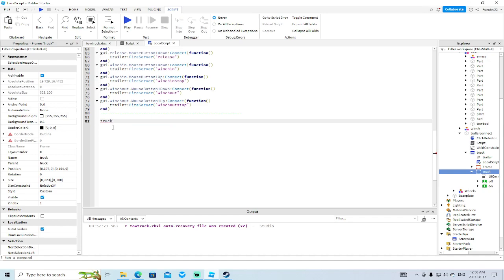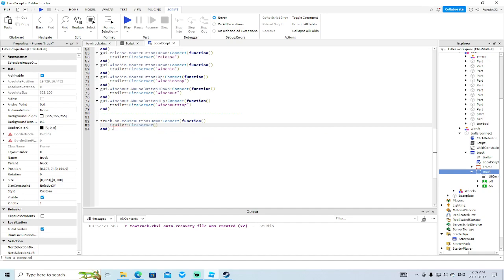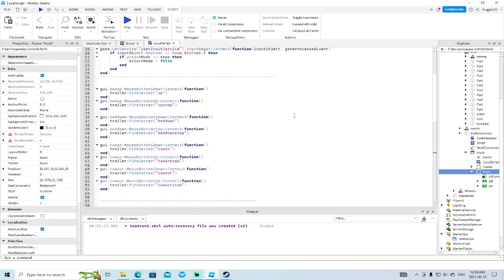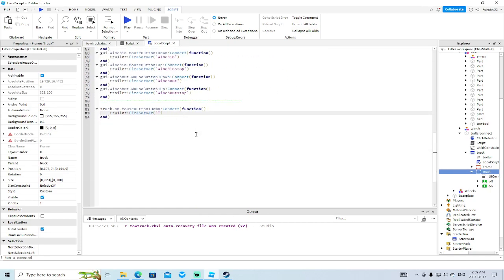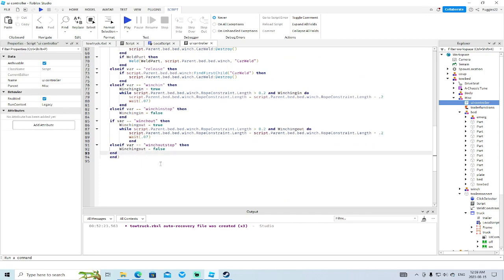So we say truck dot on, dot mouse button one down, connect function, and then we'll say trailer fire server, and this is going to be, we don't have an on, let's say strobe on, and we are going to duplicate this, and we are going to say strobe off, and then we need to connect this to off. Just like that.